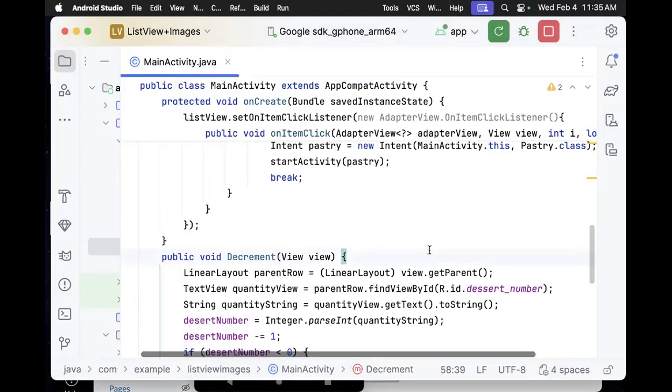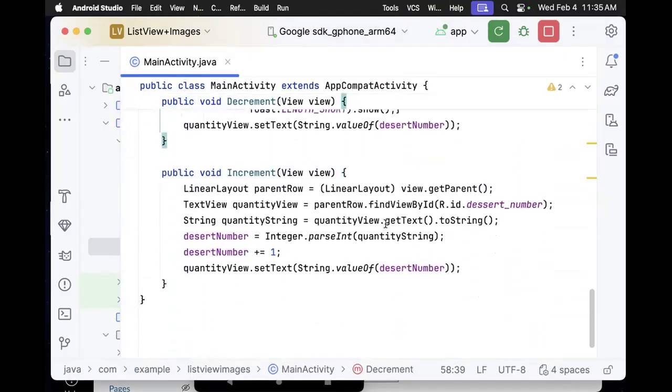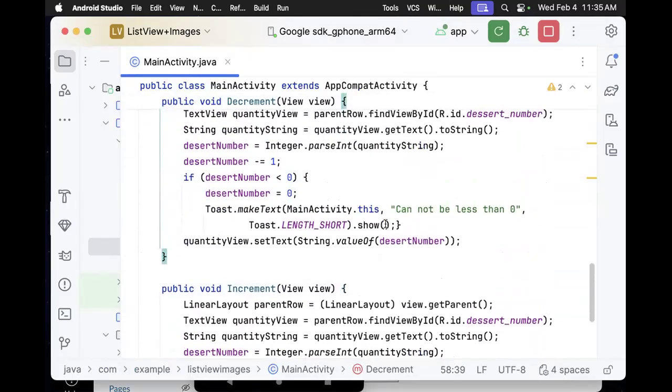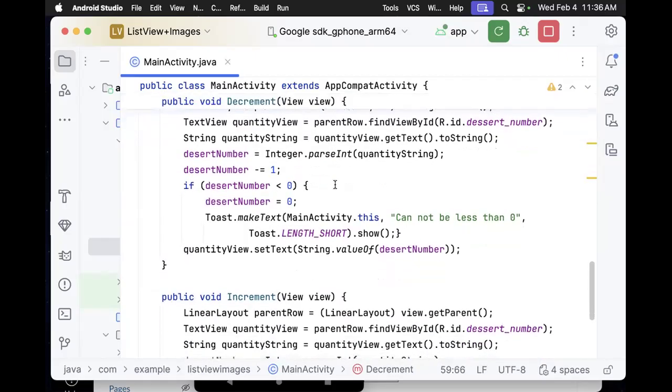So, okay, in here, this is the main activity. We've got an increment and we have a decrement of that counter value. Most of the functionality in here is going up and down on the counter. So all we're doing here is using a linear layout parent view, getting the text view that's on there, converting it to a number value, and incrementing the number by doing an Integer.parseInt. So we're taking the string, parsing it to an int, going up or going down on it, depending upon if we're decrementing or incrementing. And then printing a message to the screen.